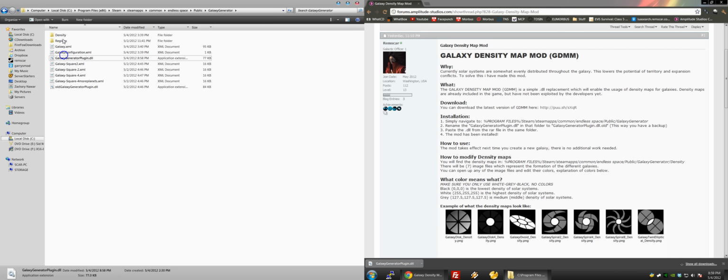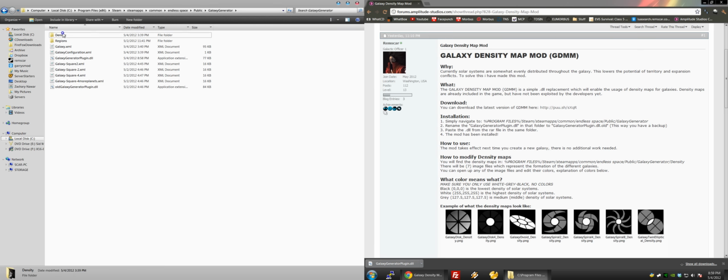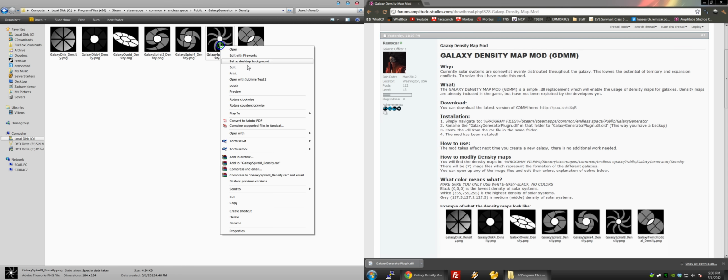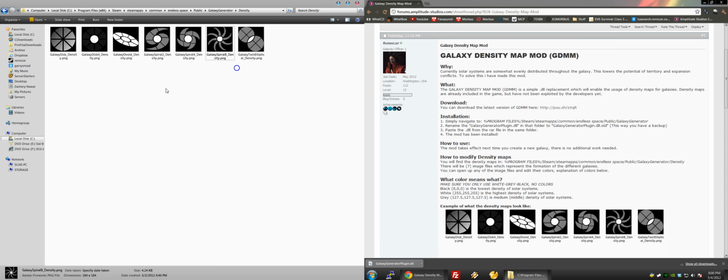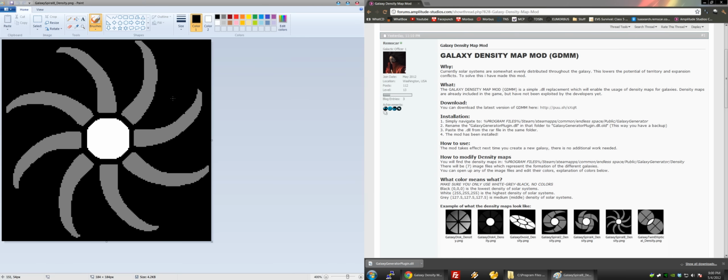Now what it does is, when it uses these images to create a galaxy, like the galaxy structure, it now uses these images also for density. So as you can see, I will open up this one in Paint. As you can see, it's black, it's gray here, and then there's white in the center.